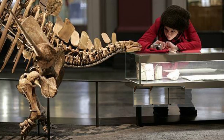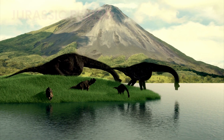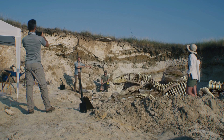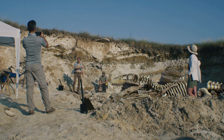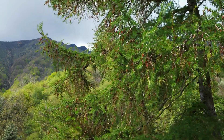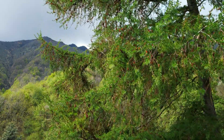Paleontologists have looked at two Kentrosaurus brains that are almost completely intact and found that the dinosaur probably wasn't very smart when it came to interacting with other animals. It lived near the end of the Jurassic period, in three different places: lagoons, coastal plains, and interior regions. Researchers found that there wasn't much plant life in the lagoons and coastal plains, but that there were more conifers in the interior. It seems that herbivores like the Kentrosaurus preferred these densely forested interior regions.